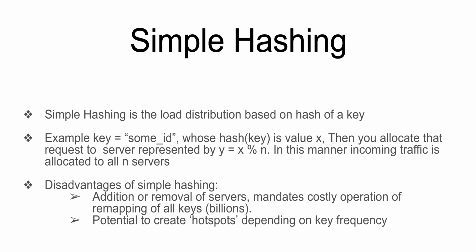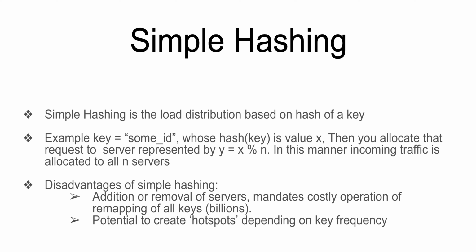What is simple hashing? Simple hashing is the load distribution based on the hash of a key. Let's say you have a server serving the requests, clients are sending the requests to the server. Those requests need to be served by various servers, and so what simple hashing does is it parses out the key from the incoming request, and then distributes it among the servers based on some criteria. What is that criteria?